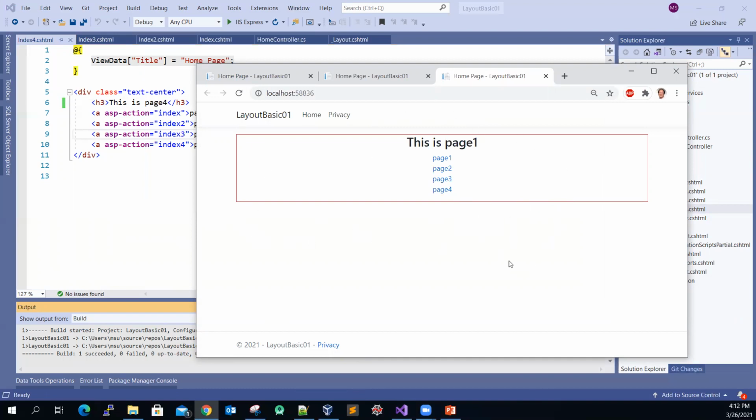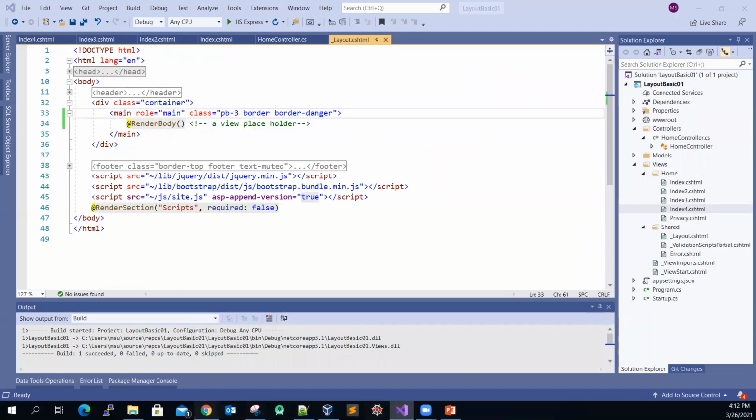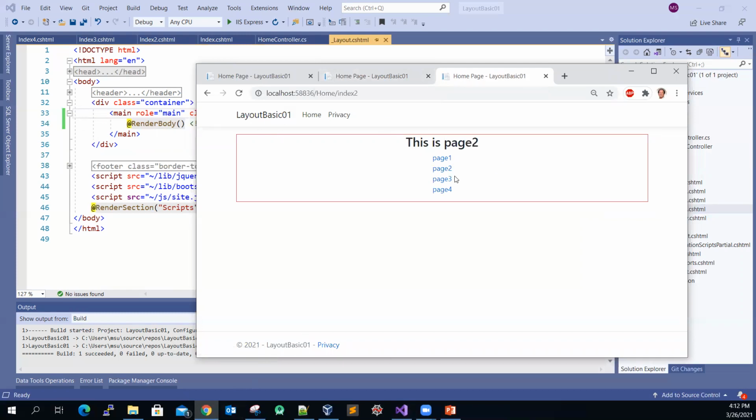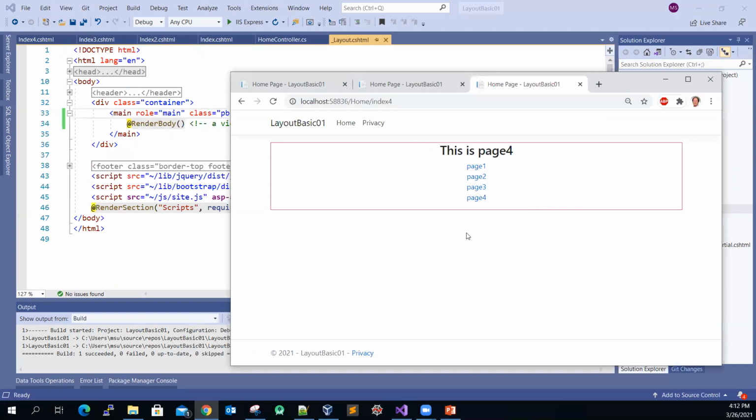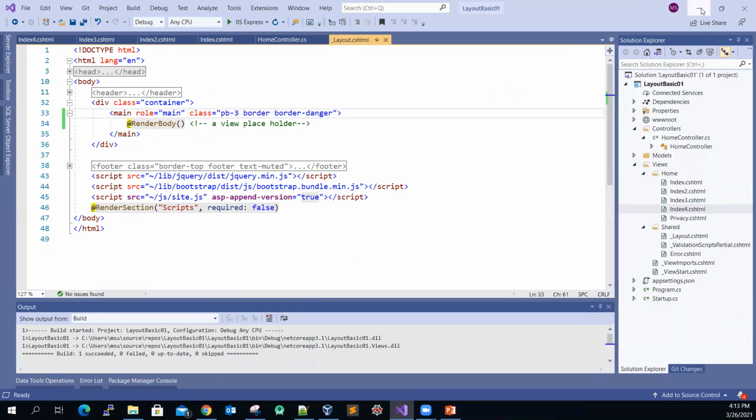All those 40 pages would like to have the same header and the same footer. By using the layout file, you can see that all four pages have a consistent look. Similarly, let's say your boss says we want to insert the company's logo after this Privacy link. Because you are using this layout file, you don't need to add the icon into 4 or 40 pages. You just need to add it in one place. That's all.